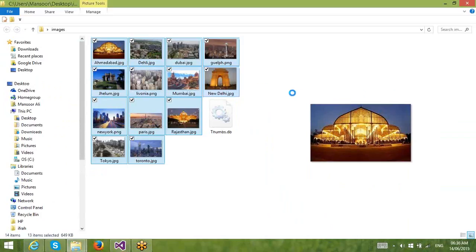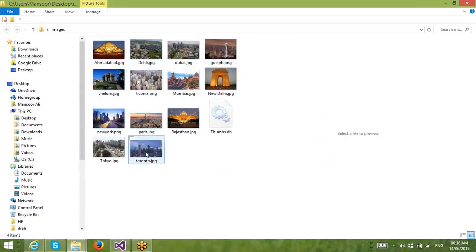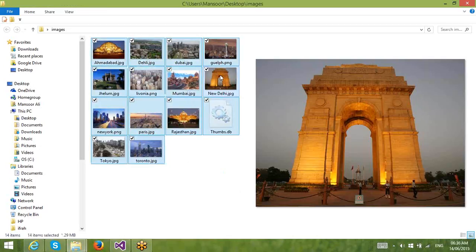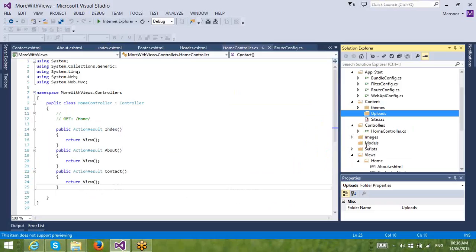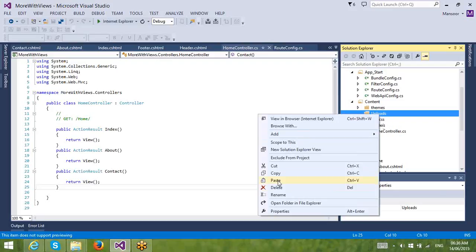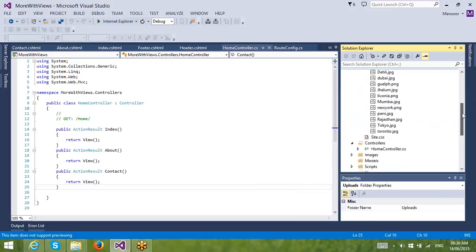Except that, others you can copy and paste in the content folder. So these are the files available to you.